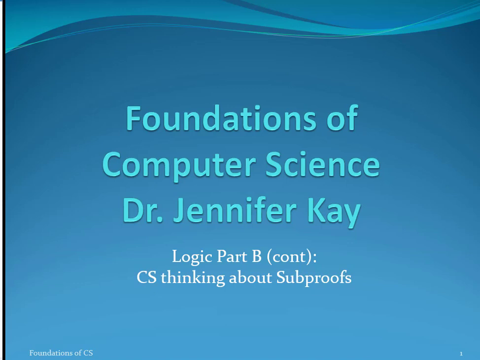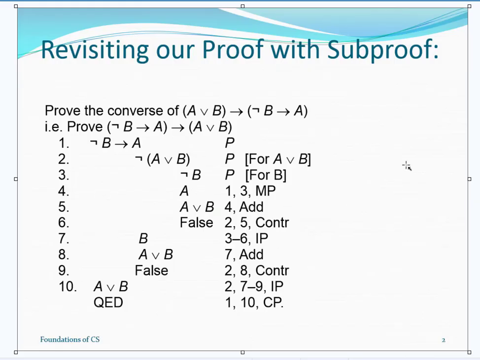I just want to do a really quick emphasis of this idea of subproofs as code blocks, and take a look for one more second at this proof that we just finished looking at, and figure out how do we know what we can use and what we can't use, right? So give me a second to do this.